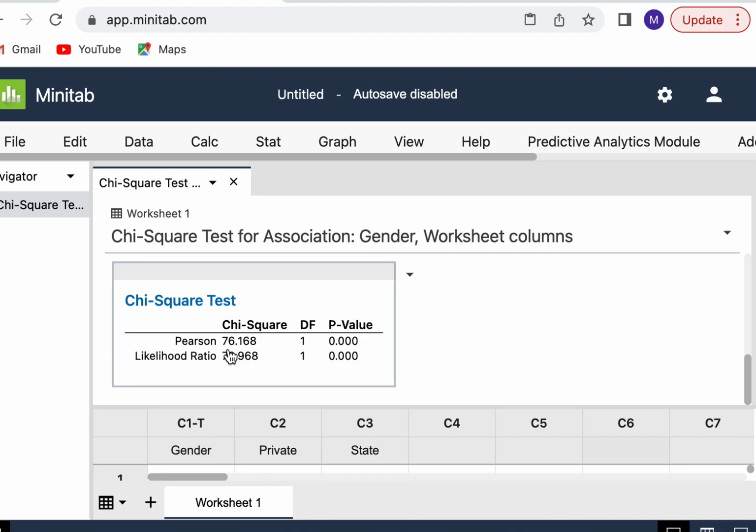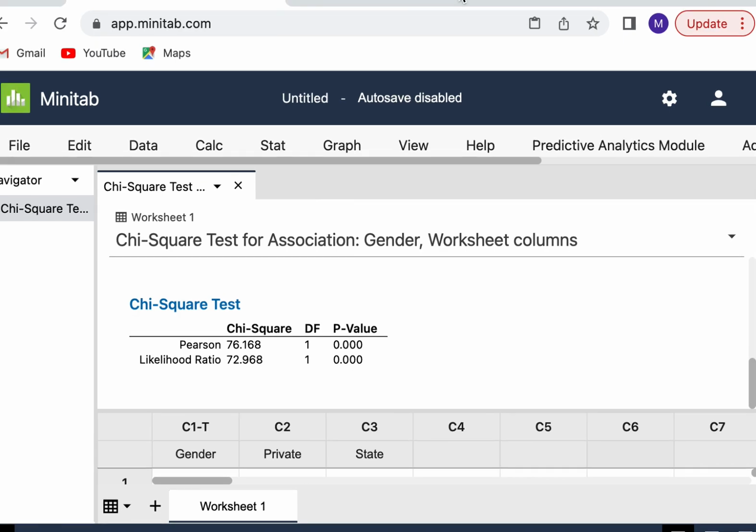So my Pearson value is 76.168, and then my p-value is 0.000. And of course, p-value is what we use to determine if we reject or fail to reject the null hypothesis. So I'll move this out of the way.